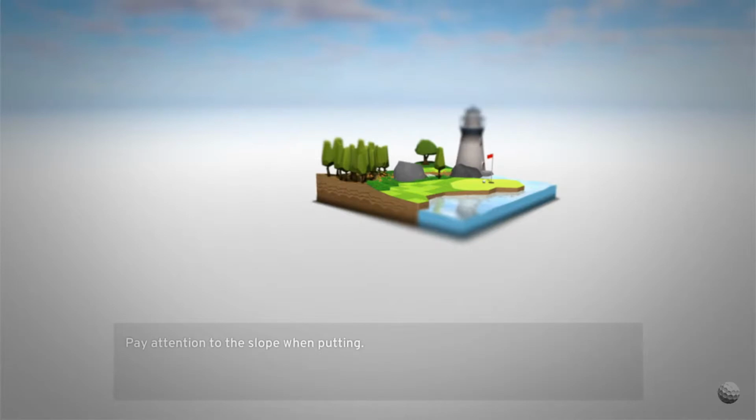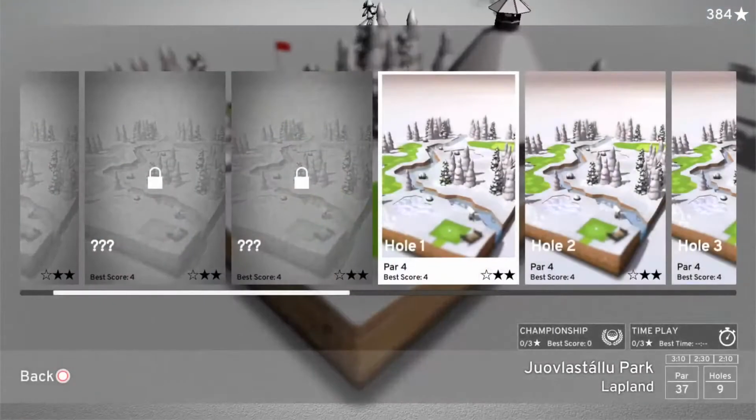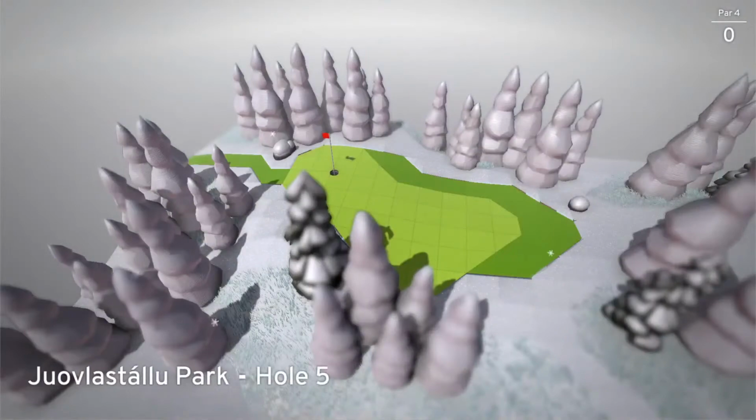So another one that has a day-night cycle is Juovlastalu Park, which takes place in Finland. And here our inspiration is the Great North above the Arctic Circle. And we start you off in a nice crisp day.